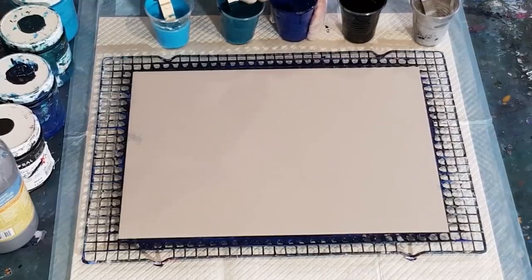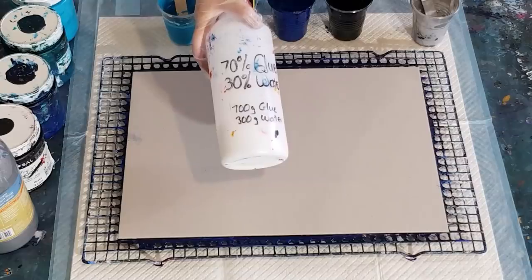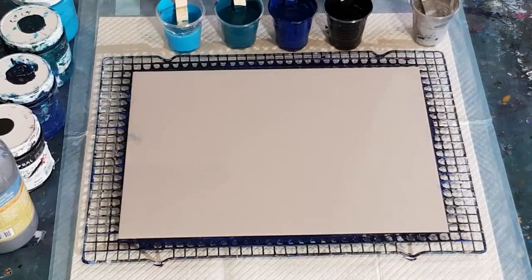That's when I started making these videos, so I could look back and see what worked and what didn't. Pouring medium is the same as before: 70% glue, 30% water. Same as the other two swipes — one and a half parts pouring medium to one part paint. So I've got 75 grams of pouring medium to 50 grams of paint for the fuller cups. The little cup has 30 grams of pouring medium and 20 grams of paint — just want a little splash of light color.